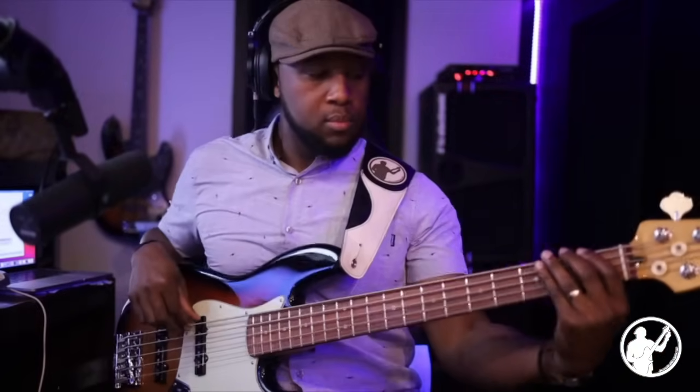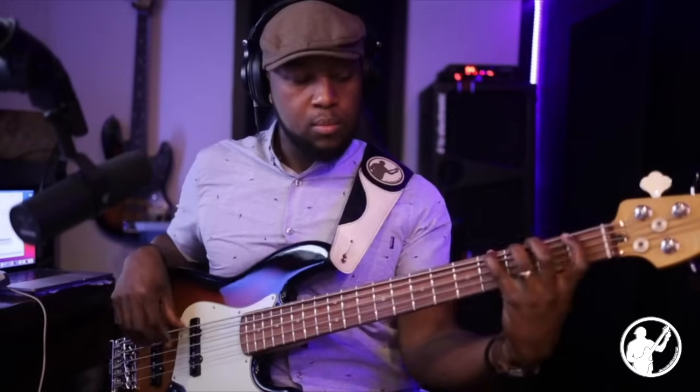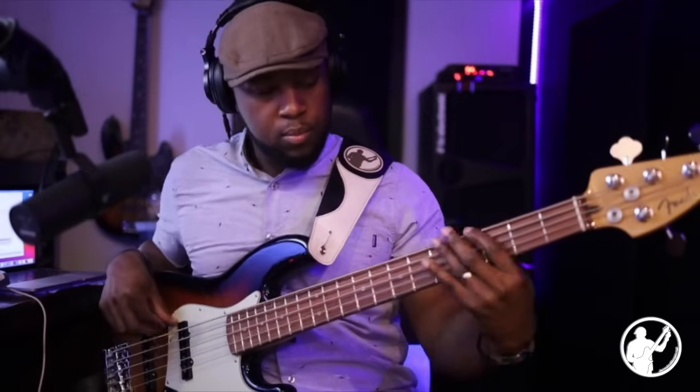So one of the things I talked about in the lesson last week is kind of mapping out your moves. If I'm being mindful of what I'm playing in the first half of that groove, like letting my notes be a little longer if I want to do that, and as I gradually build, shortening the lengths of my notes, adding a little bit more bounce in my right hand, I'll demonstrate. Playing it straight. Shorter.